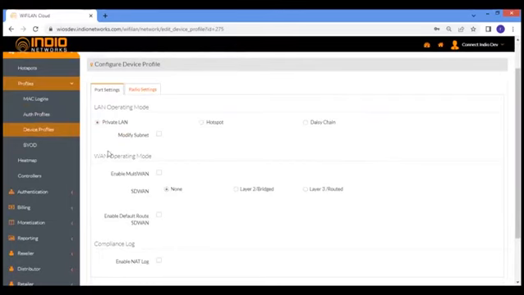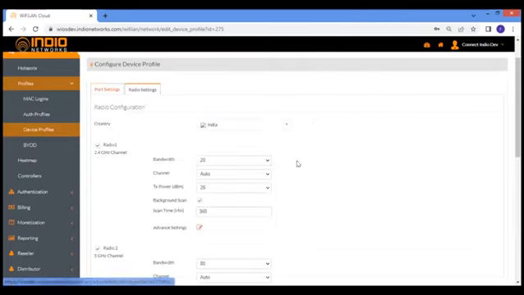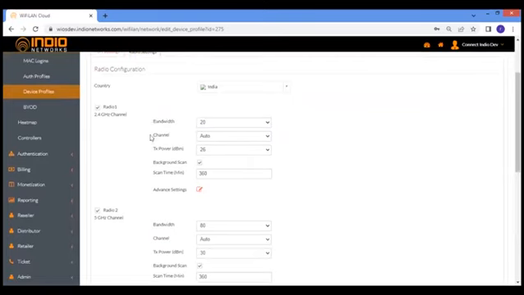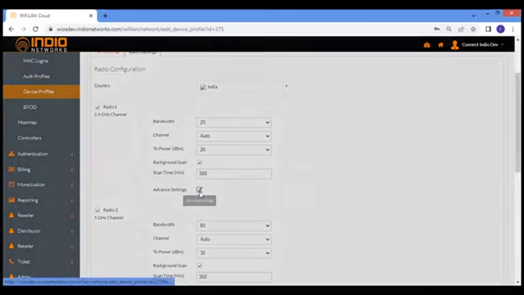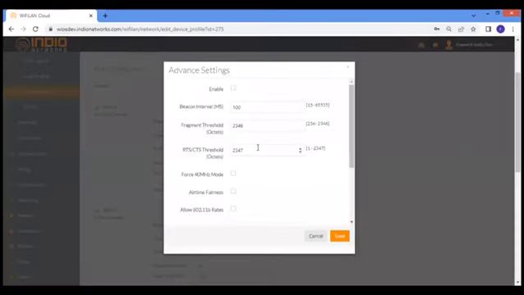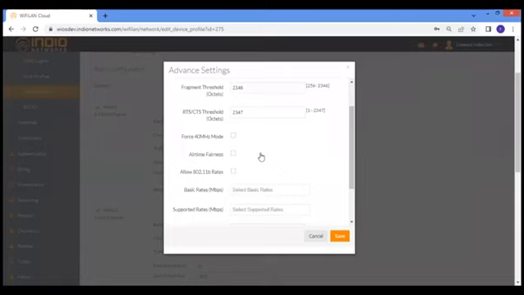So what is the WAN operating mode? What is the LAN operating mode? The radio settings will tell you what channel the access points are running on, at what transmit power. And you can also go to the advanced settings and set some advanced level statistics. Obviously, you need to know what all these configurations mean, but these are there for you to configure if you know what those data points mean.